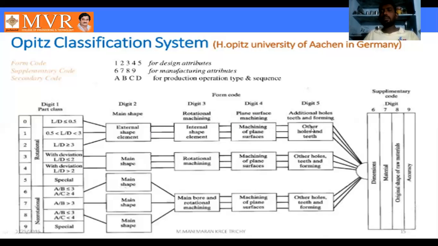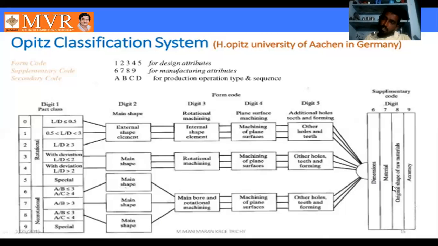We can go for other holes and teeth. So in this machining operation 1, we can give the holes and teeth also. This one is completed, holes and teeth also completed. We can go for dimensions. So it is the 6 1. So next one, you can go for 7 1.